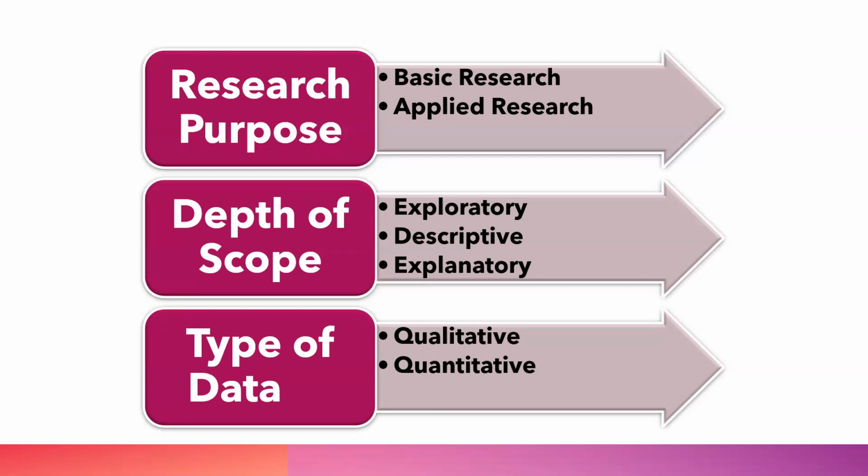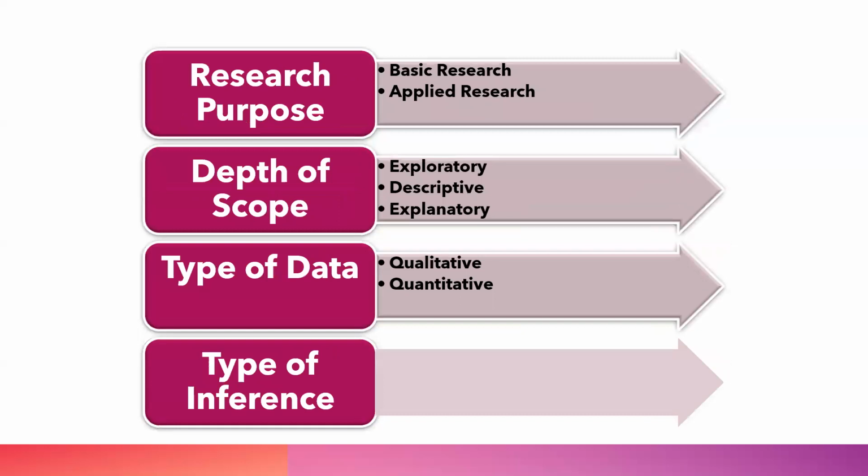When it comes to quantitative research, it is mainly used for the training and testing of theories which have already been discussed, and to do estimations of the concerned theories that have already been reported in the literature. Estimations are like predictions of how the output may be, what inputs we are going to take, and what might be the expected outputs. When you go along with research work like that, it is called quantitative research. The fourth type of research is type of inference, how we go along a path.